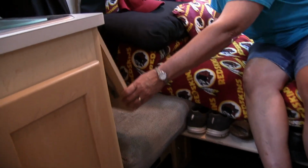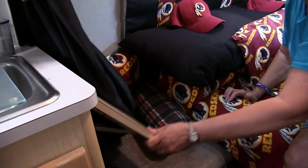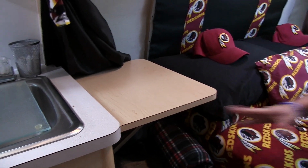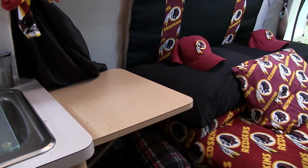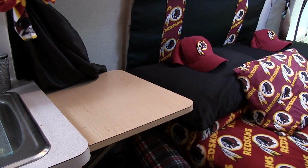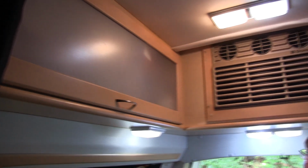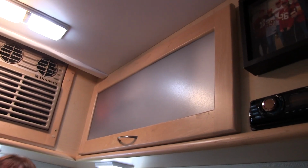And then I also have, I forgot to mention because I only discovered it this last year, an extra countertop. I was complaining to my husband about not having extra counter space because I had so much stuff piled in front of it, I never saw it. That's very helpful. It extends your countertop, because in a little camper like this, it's hard to find enough counter space. And these are our closets that we keep folded clothes in.